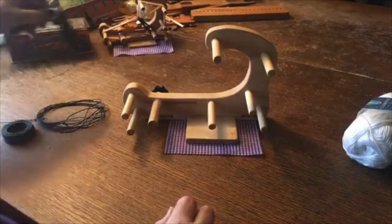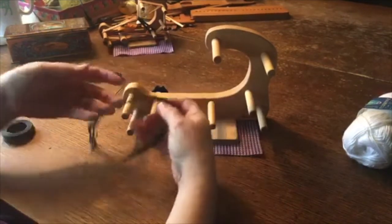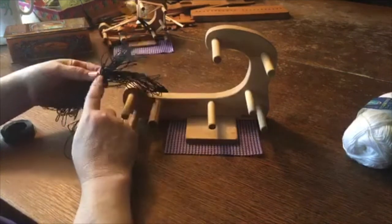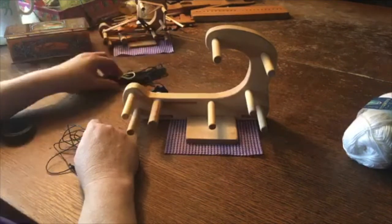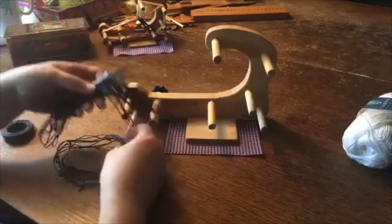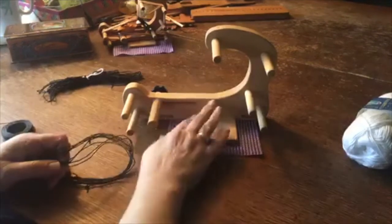So, anyways, I haven't woven on a ukulele for a little while, so I'm not exactly sure which heddles I'm going to use. Probably a smarter Sherri would actually write which heddles these go to, which looms. But Sherri didn't, and so now Sherri has to try to figure out exactly which ones are going to be the nicest. I think these are going to be it. These are just a smidge longer, and I don't know if I'm going to like it, but it doesn't matter. We're going to test and see which is going to work best on this ukulele.